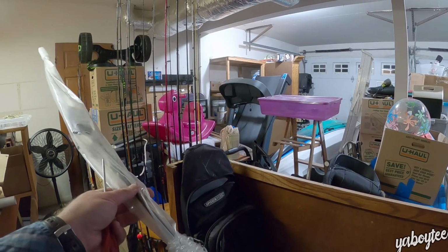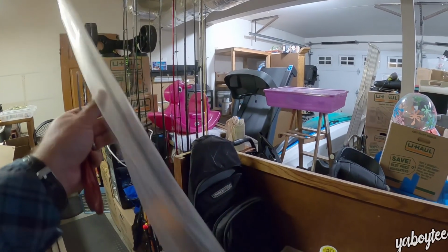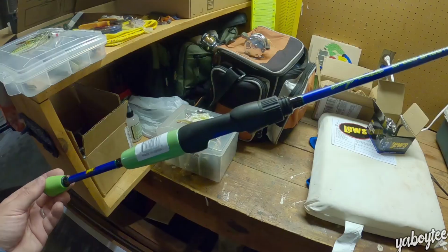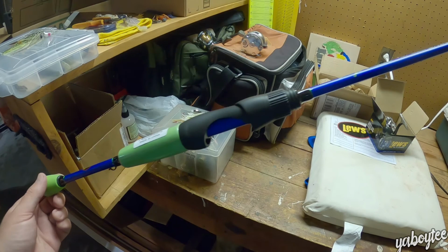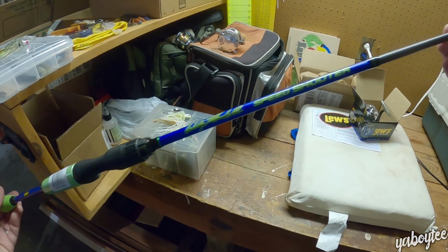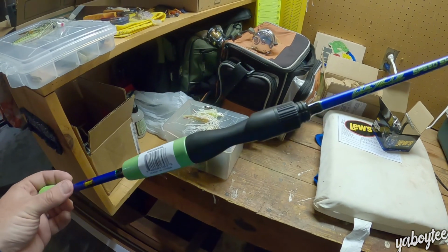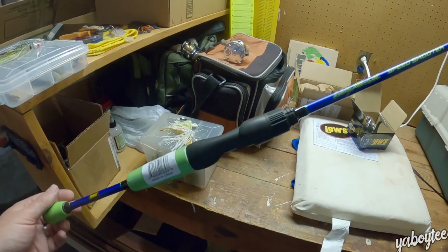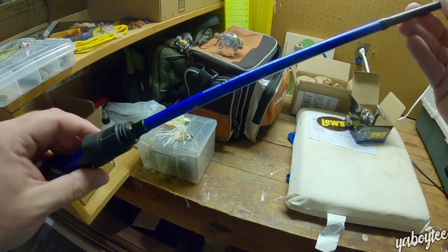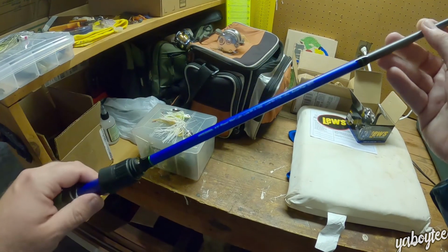So it looks like the rod was taken care of when it was put into the tube. We got foam and bubble wrap. So we got everything off as far as the packing materials, but here is what we're working with. This is a Wally Marshall Speed Shooter. This is the 6.5 foot medium light. This is the one piece. It's taking line weight 4 to 10 pounds, 1/16 to 1/4 ounce, and it has fast action.